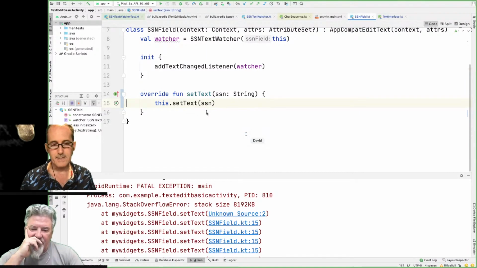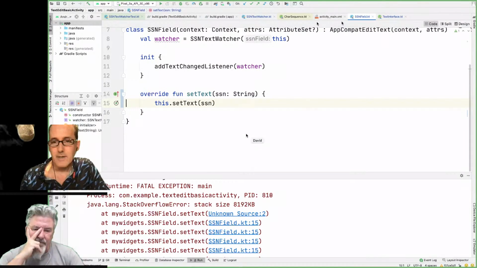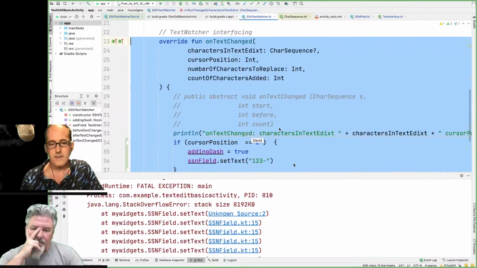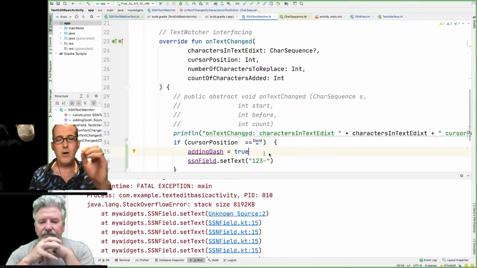Yeah, it says it's getting called a whole bunch of times. Why is that happening? Now I did not expect this situation. There it is. Okay, so we set the Boolean right there.